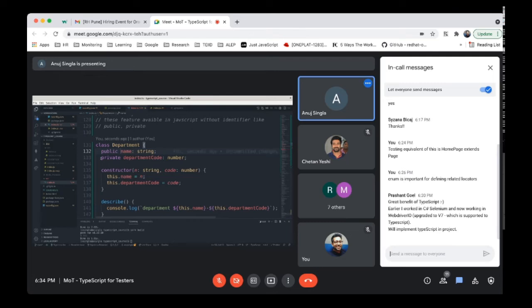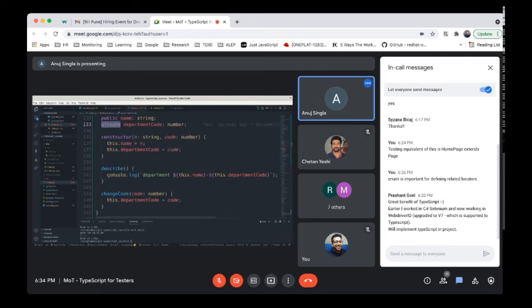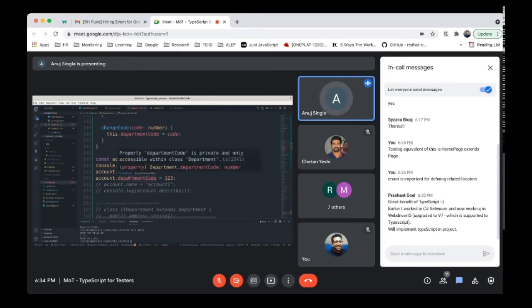These are the identifiers you can use in TypeScript, but they are not available in JavaScript. This is just the difference between them, and now you will get the error. Department code is private, you cannot access it outside of the class. You should always use it inside of the class.